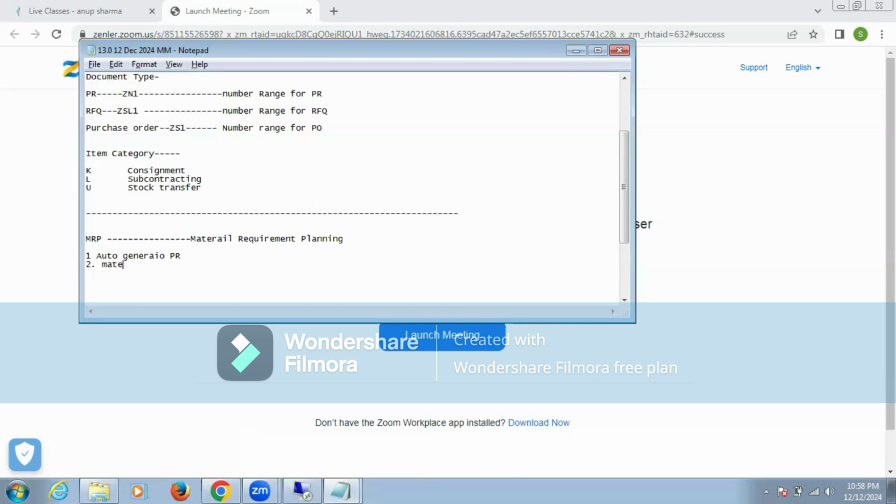Second, material shortage: we avoid the material shortage. Because if you work manually, if you follow an Excel sheet or any file, we can miss. But if your system is there, we can define some master data. So what happens if there is a shortage of stock, or if it exceeds? MRP can control. We can control and manage the stock level.